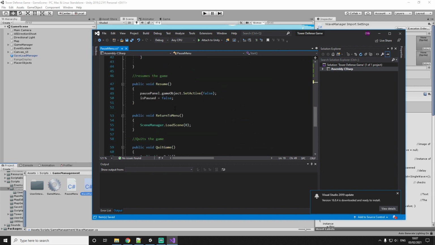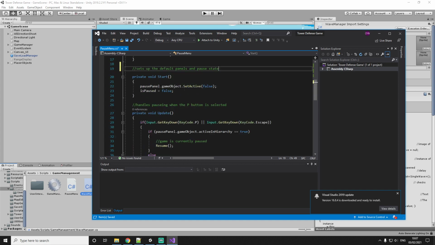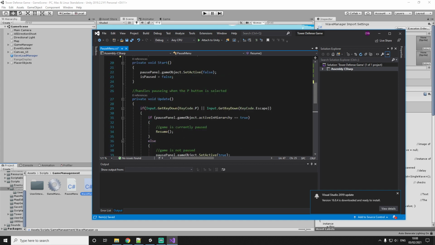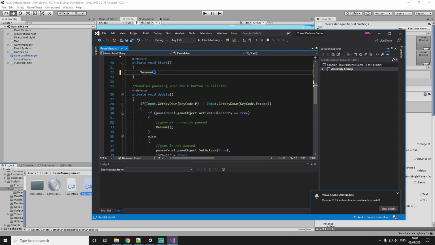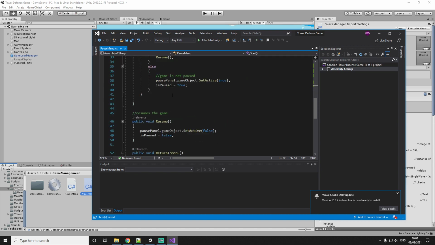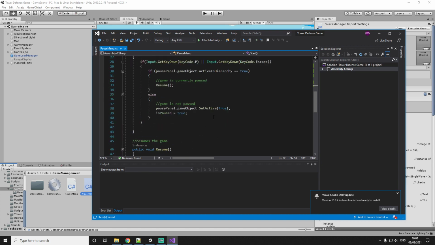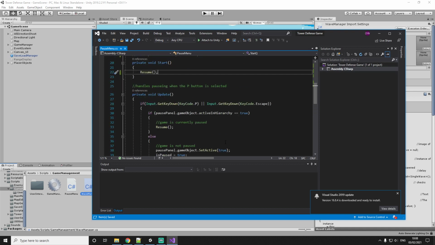What we could actually do here is instead of running this, just call resume on start, like so. Now, one thing that we did change originally from pause is the speed of the game is no longer, I believe, handled in here.